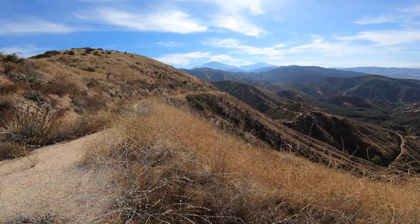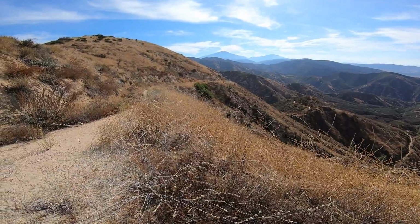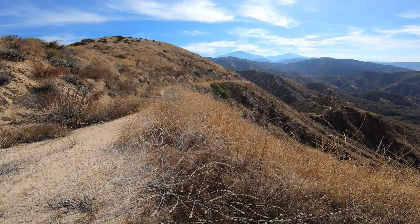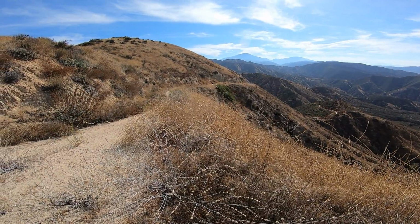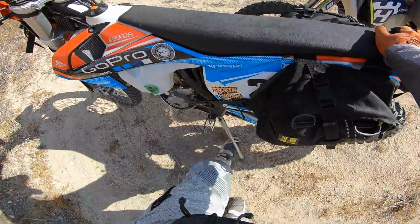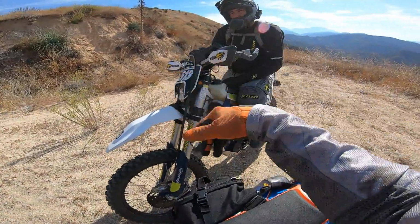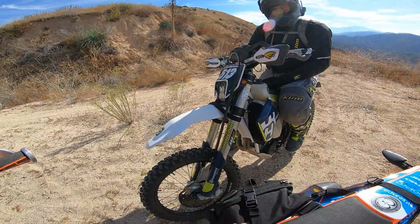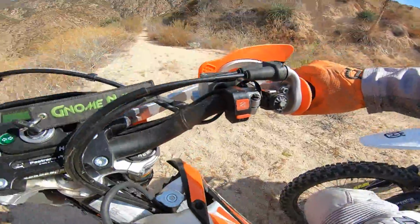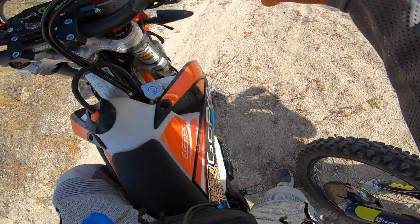There he is, right there. Hi, Dan. There's John's spot right there. How you liking the tire? So far, so good. I'm not worried about this kind of stuff, though, really. It's the faster, hard pack, loose stuff that I really struggle with. But so far, feels good.